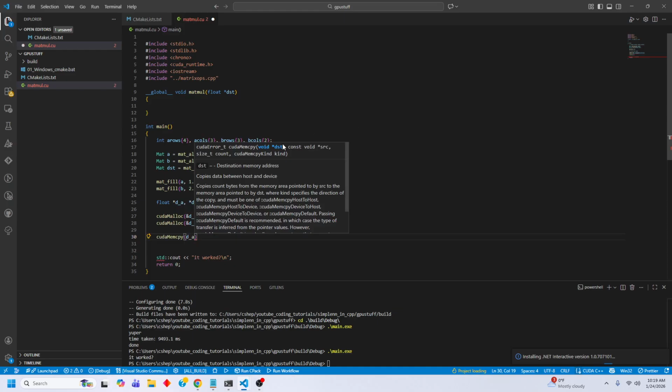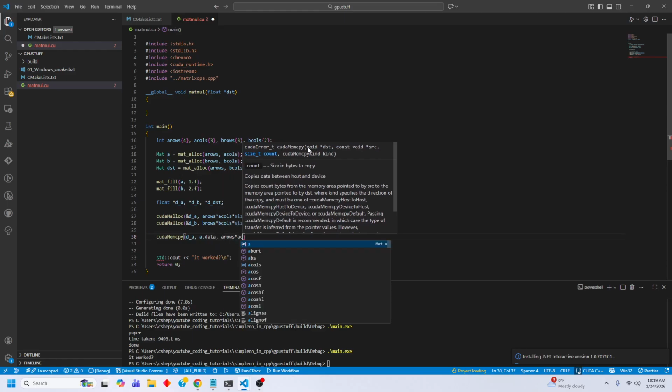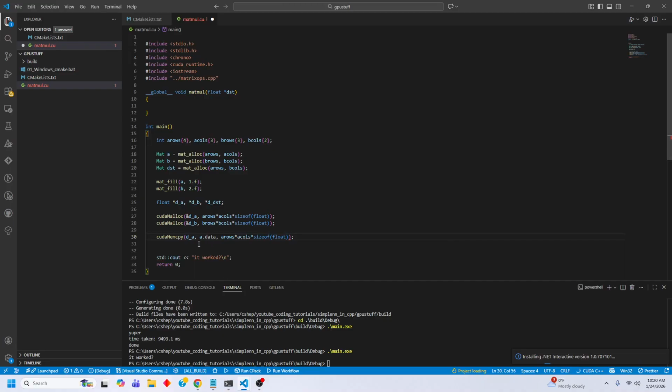So this destination first, then the source. So copy that to here. And what you're copying is a.data, and then you need the size again. A rows times A calls times size of float. You can definitely just create a size being A rows times A calls times size of float. But yeah, I'm just gonna type it out.